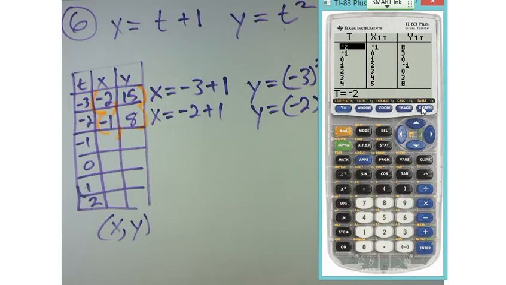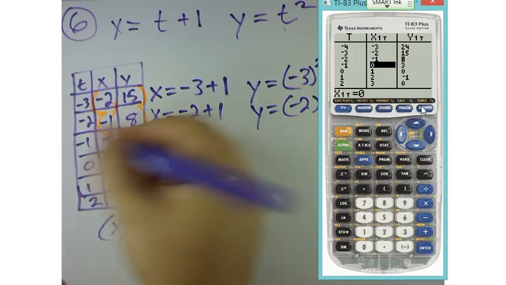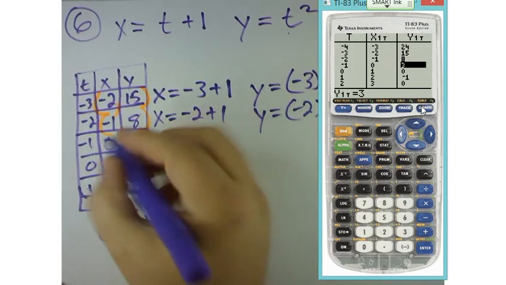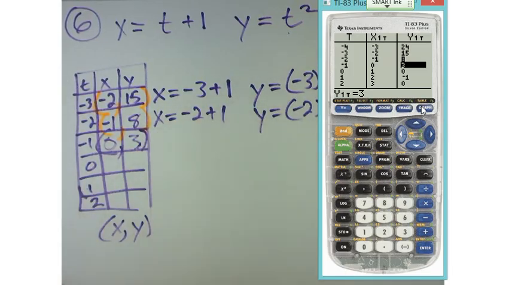Let's make sure Mr. Adams did his math right. -2 comma 15, that's good. -1, 8. Alright, so when t equals 1, what is my x value? 2. And my y value is -1. So the point 2 comma -1 is on my graph.